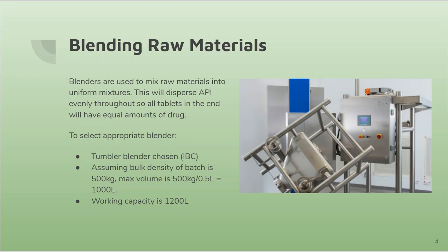And like previously said, we're assuming bulk density of the batch of 500 kilograms. The max volume is 500 kilograms per 0.5 liters, which gives us 1,000 liters. And this intermediate bulk container working capacity is 1,200 liters, which is good because we want the capacity to be only slightly larger than our desired volume.